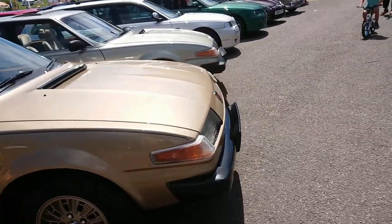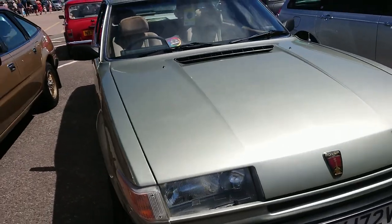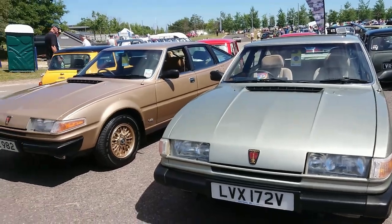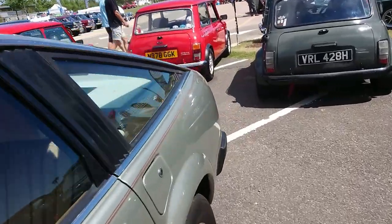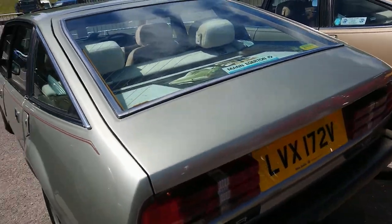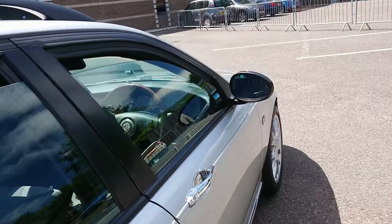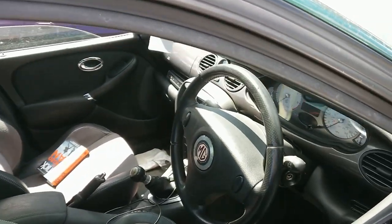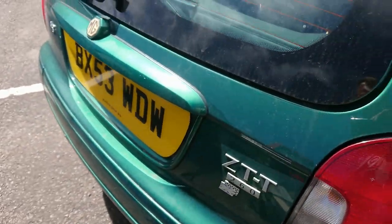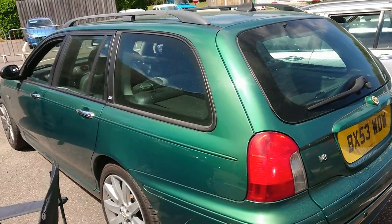This Rover V8S is a late pre-facelift one — similar in age to this one, and it gets everywhere; I think we'll probably see it at the BMC Alleyland Show in September, which we'll be attending as well. 79AT, this V8S. MG ZTT here — let's just see if we can talk about it. No — move on. Blame the mayor of London and his friends for introducing ultra-low emission zones and clean air zones. This one's fine though — it's a petrol ZTT260, and it's not just any — it's the V8 version. Those are seriously rare, particularly in pre-facelift like this.